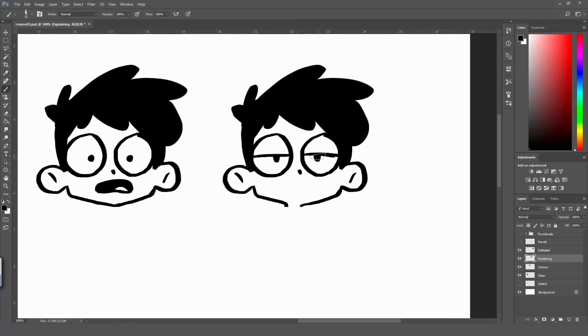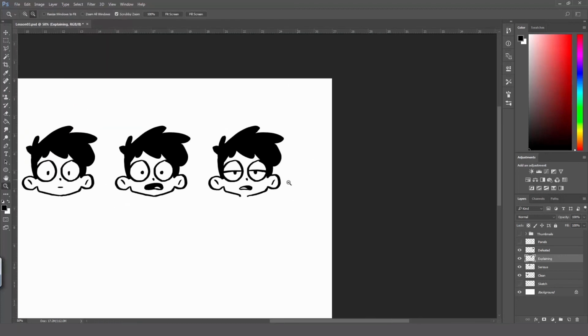One good tip that you can do is to look for some references. If you are having trouble with an expression, you can do a quick search on the internet and see different types of cartoony expressions that might help you. Also, you can use a mirror and act out a specific expression and copy it directly onto your character. Now Roy looks defeated, but with a little bit of relief, like if he didn't care about what the teacher had to say.